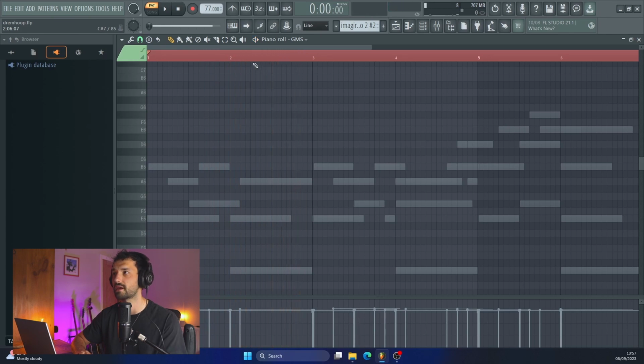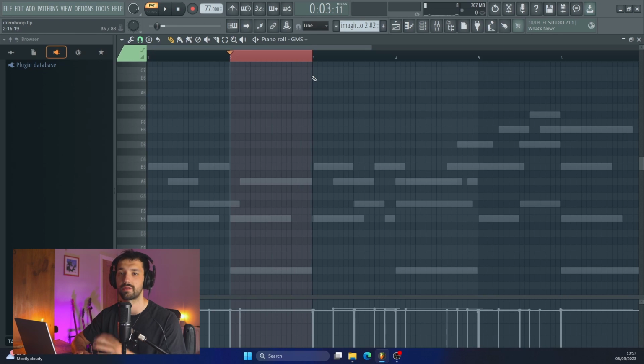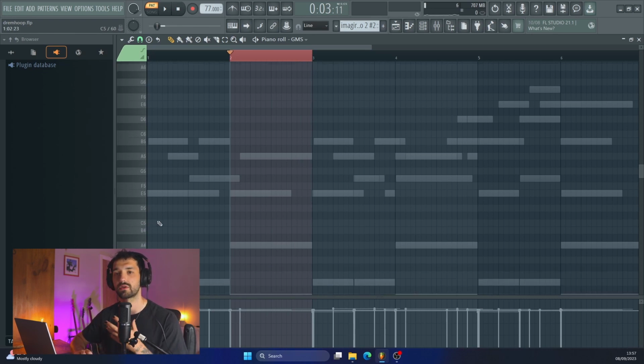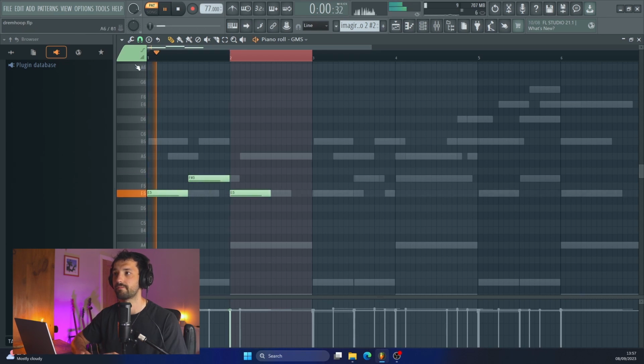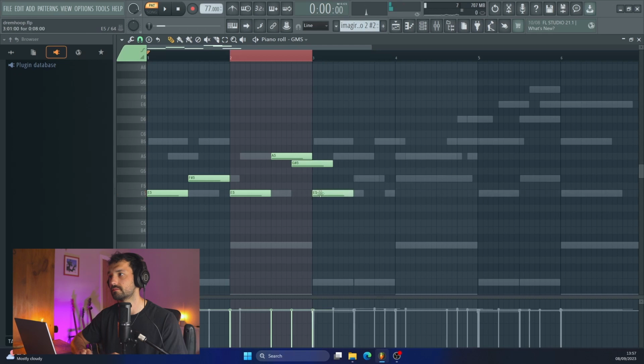So there's a big gap here in between the 2 and the 3. We can fill that with our counter melody. And because we don't want this sound to just come in that section, what we'll do is we'll just copy some of these notes and just kind of keep it simple, do something like that. Let's see how that sounds.